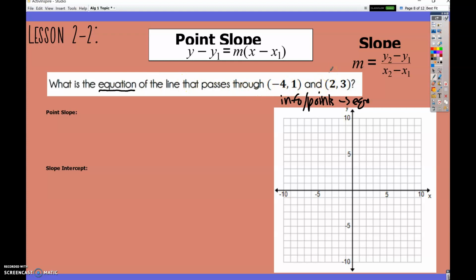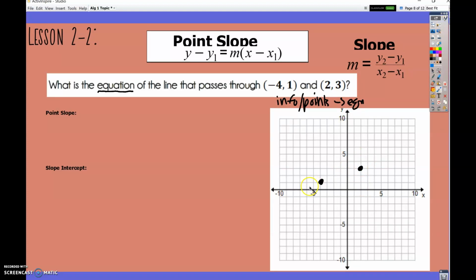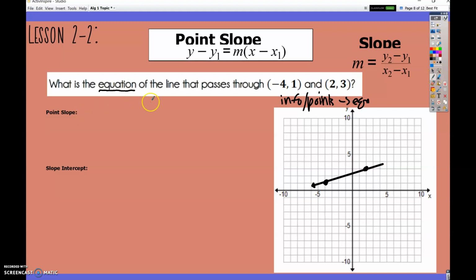I would like to show you how if you're struggling with math and formulas, you can just plot -4, 1 and 2, 3 and connect those points very carefully with a straight edge, and it will help you visualize the line. But let's come back to that in a little bit. If I want to use a point here, I could use either of these points for point slope. The trick is I don't have the slope.